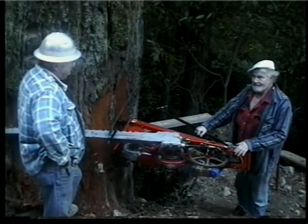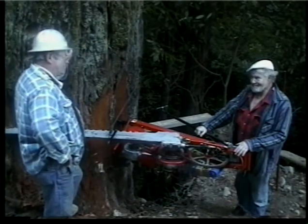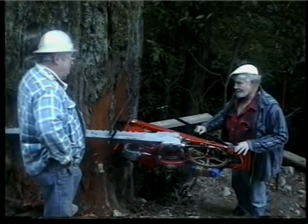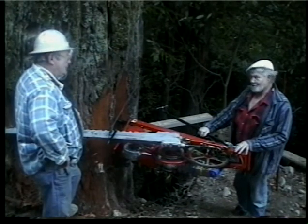Right. Yeah, and that's what you do: you pound a little bit, you chop in front, you pound a little bit, chop. That's right, and wedge. So, just what I just said, you'd be very fortunate if you felled it in less than half a day by hand. Oh, I think it's more. And that's what I was going to say.